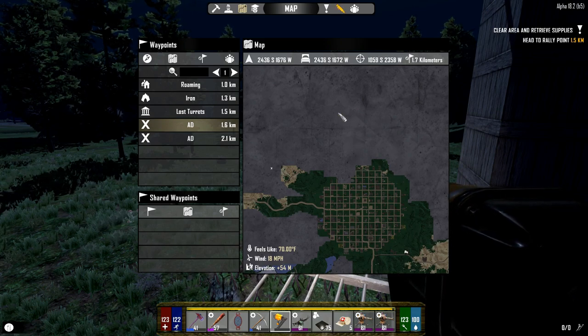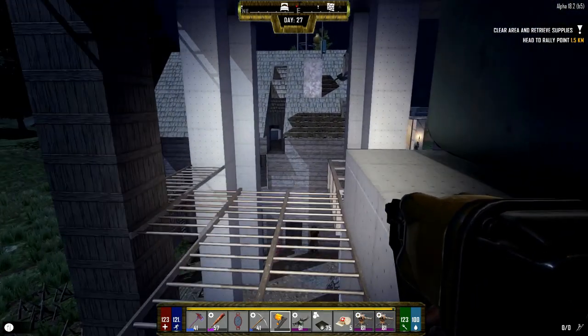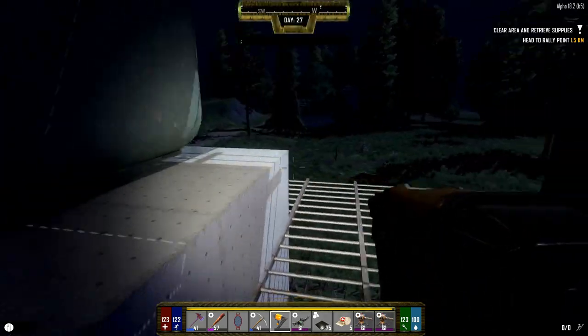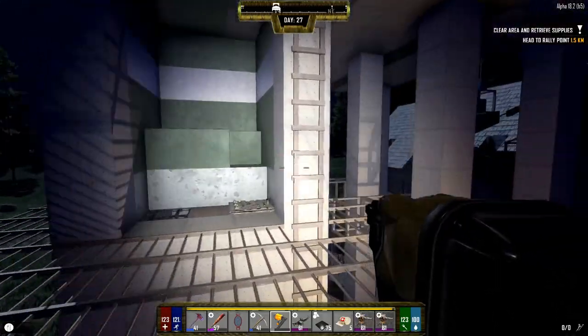So I will try to go really early over there, see if it's possible to do that quest. I hope it is. If not, I will pick up another one. I will try a clear area and retrieve supplies. So my friends, I will just make sure that I drop everything that I don't need, that I bring everything that I need, and I will start going there soon enough.